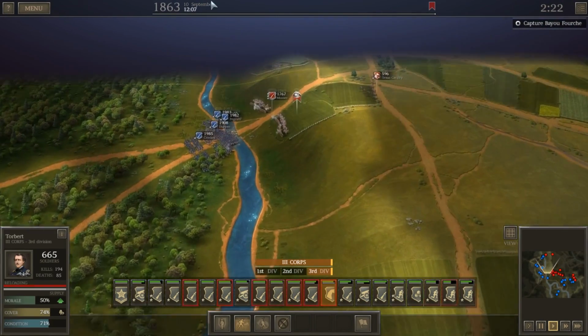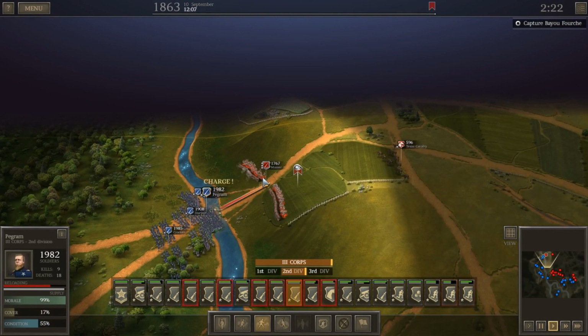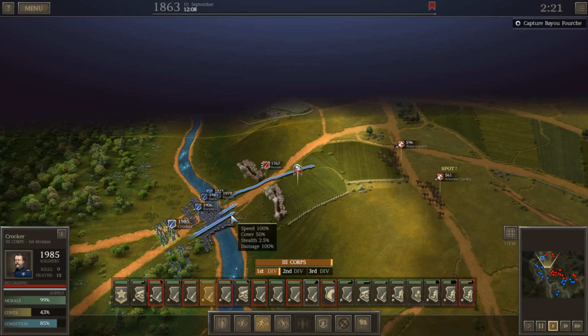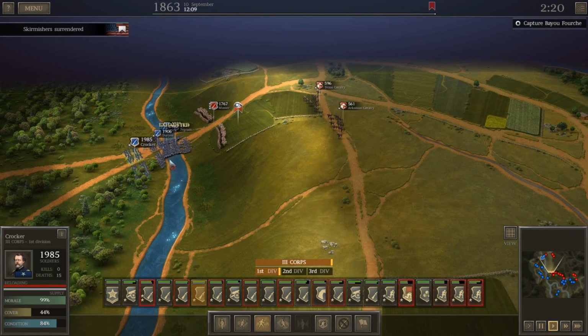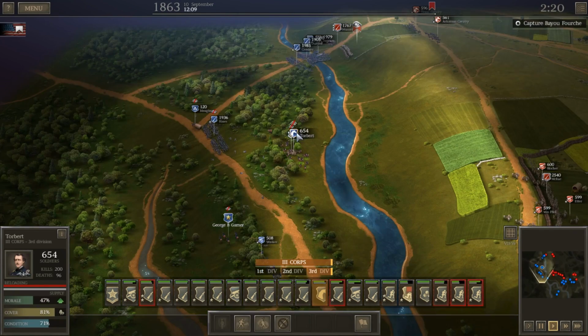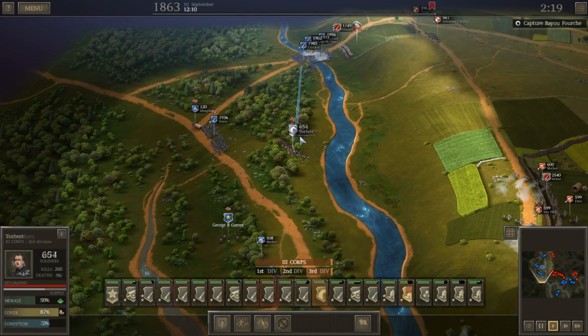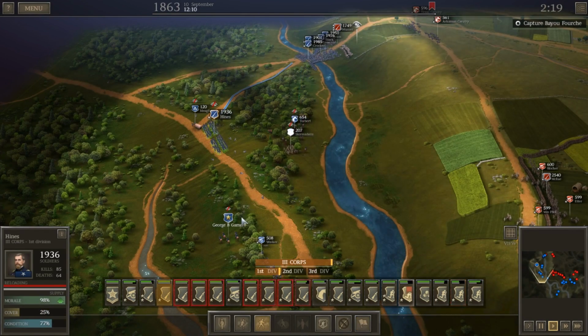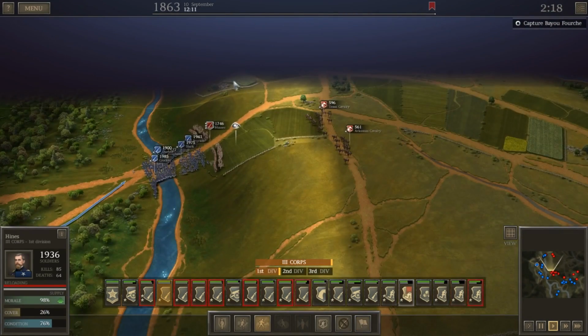Okay, charge the skirmishers. Alright. Multiple units are going to now charge. These guys are going to close the range and just shoot into them. A lot of enemy cavalry around here. More enemy skirmishers have surrendered. Go ahead and withdraw them from the battlefield, but move Hawthorne north. Got a lot of horsemen around here.